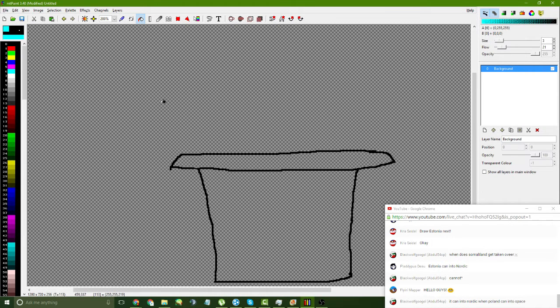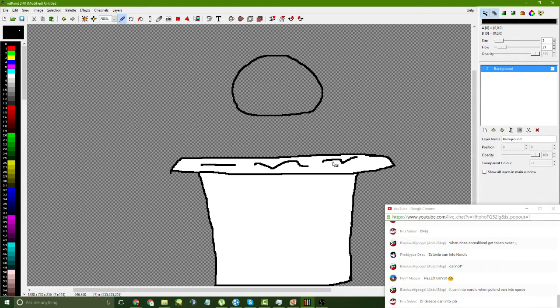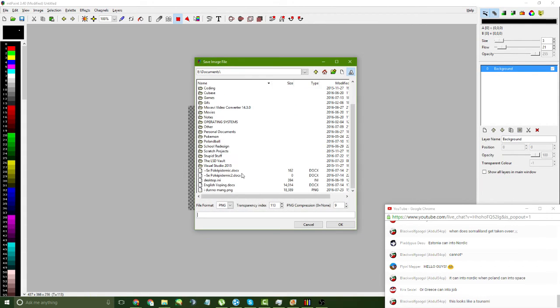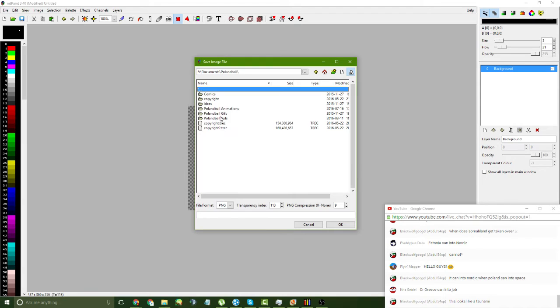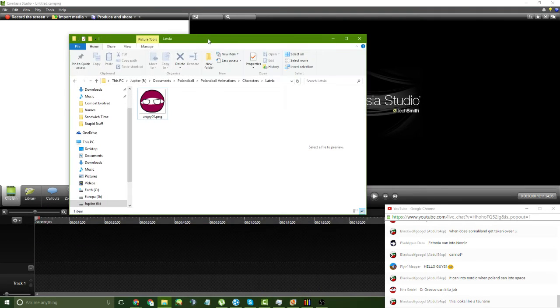So this kind of looks okay, this looks pretty bad actually. This kind of looks like a piece of paper, right? Like a 3D one. Like imagine that's a person there. That's their body. That kind of looks like their arms, like they're reading it, right? Of course it does. So I can single that out and save it into animations, objects, paper 3D from front. It's a complicated name, but I can just always look at the thing.